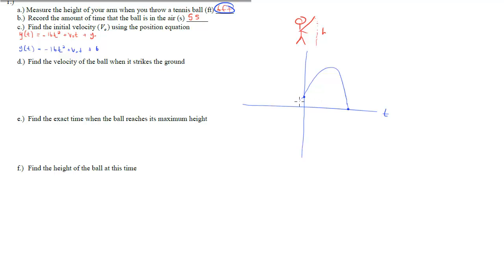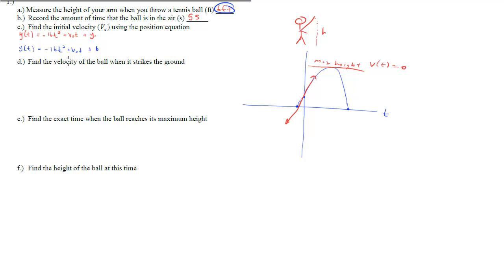All right. And then there's like a little invisible bit. So when you solve for your zeros, you'll also hit that one. But just disregard it because you're not going to have a negative time. So then this is our vertex. That's when it's at its maximum height, so that'll probably be useful to us later. Yeah, exact time when it reaches its maximum height. So max height, and that also occurs when the velocity is 0, because we have that horizontal tangent line. So find the initial velocity, and the initial velocity is this slope right here, because that's the velocity when you start off.